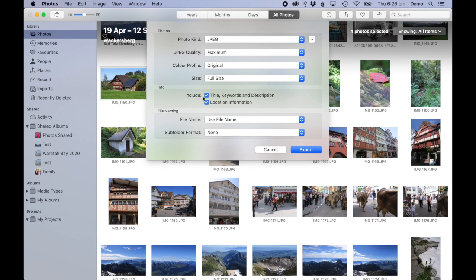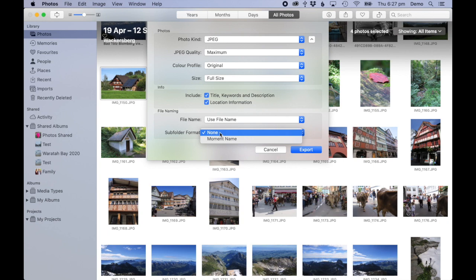What I find more important, I always tick on these boxes here because that's the metadata that I have added in the library. Now, if you want to export these photos because you want to do a photo book, you don't really need these, but it doesn't hurt to tick the box, and that way everything is embedded in the file and it comes with it. Now, I usually use file name, but you can also use the title and you can make it sequential, or use an album name with a number. Again, you can have a play with that and find out the differences.